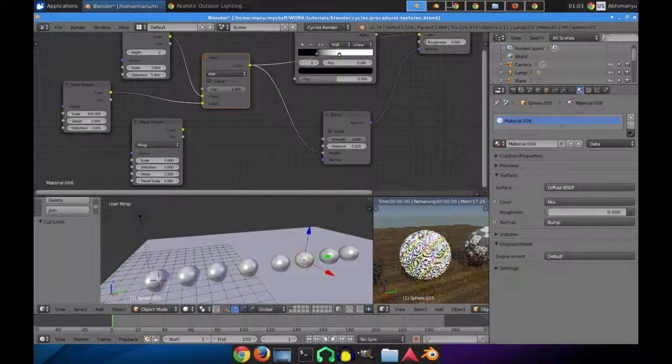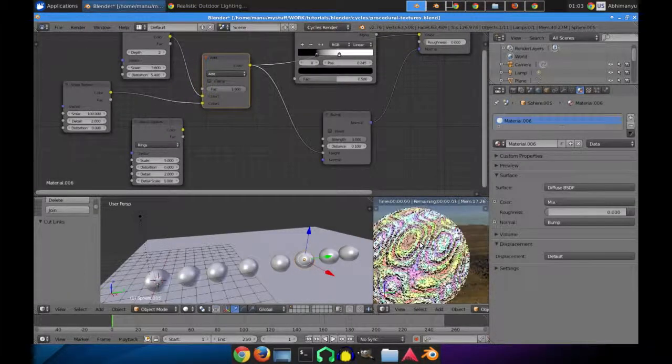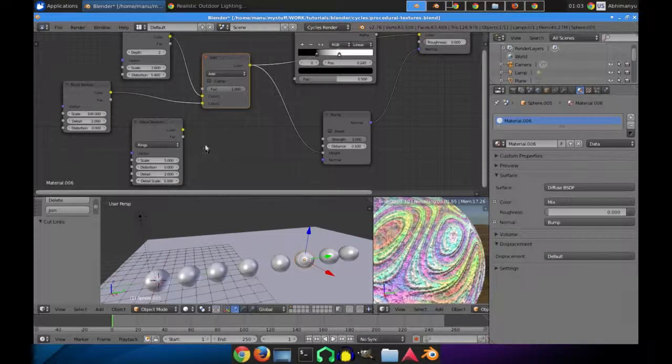Now you can see that the magic texture is also visible, and on top of it, it has these bumps of the noise texture.